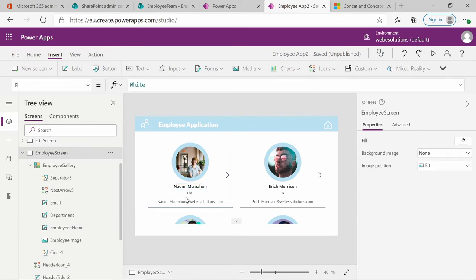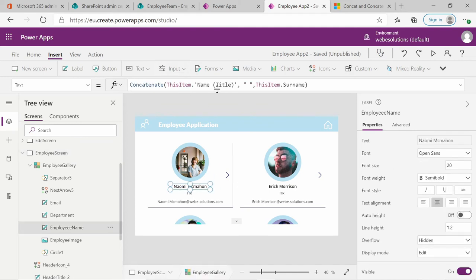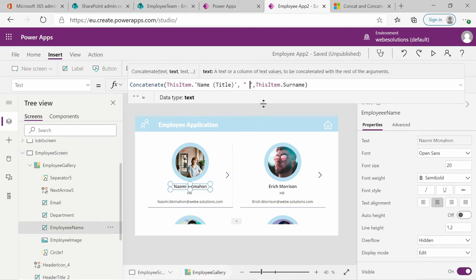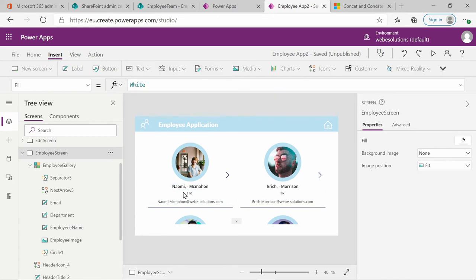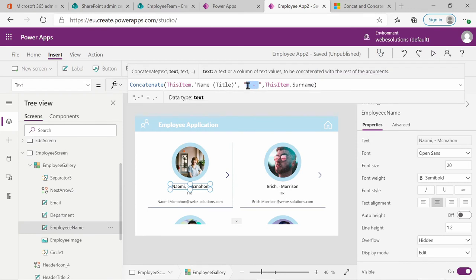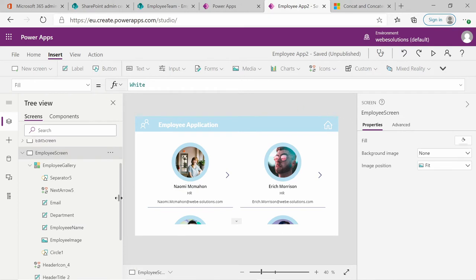When we look at our application, you can see we've got the name and surname, and this is replicated for all of our employees. If you wanted to add a comma, we could go back to the concatenation function, and instead of a space in between here, we could just add a comma, or a dash or underscore or whatever we wanted in here. Let's have a look at that. You can see it would put the text that we've added in. I just want to have that separated with a space, so I'll remove the content that we added there, and let's click back on our application.